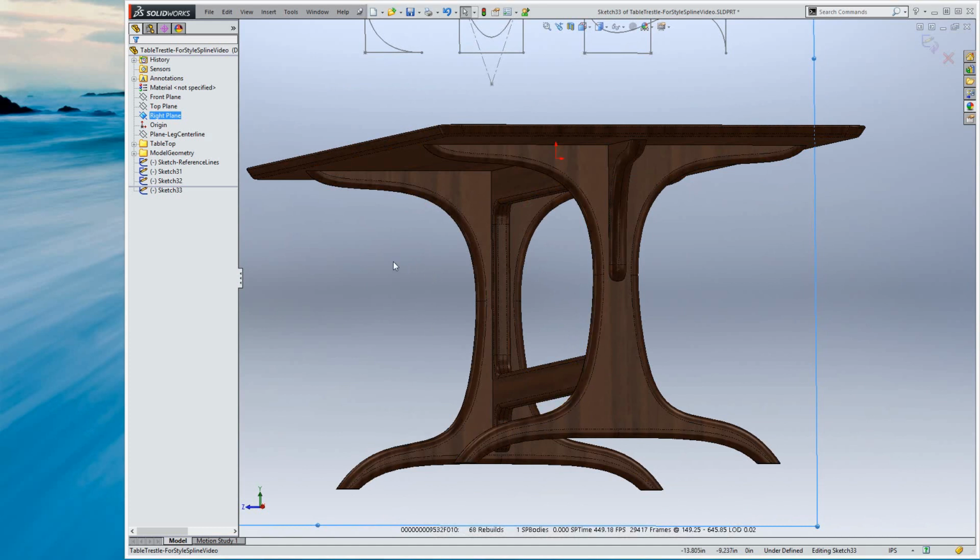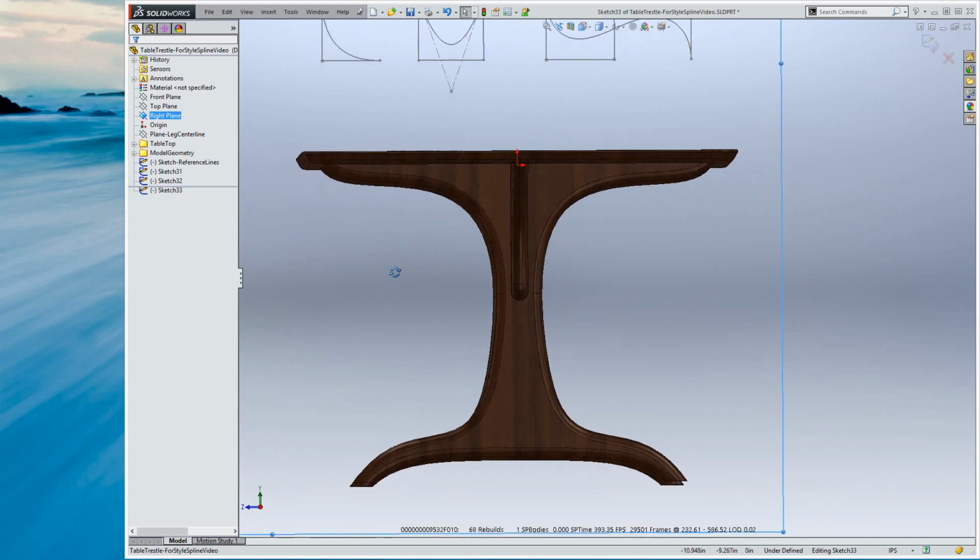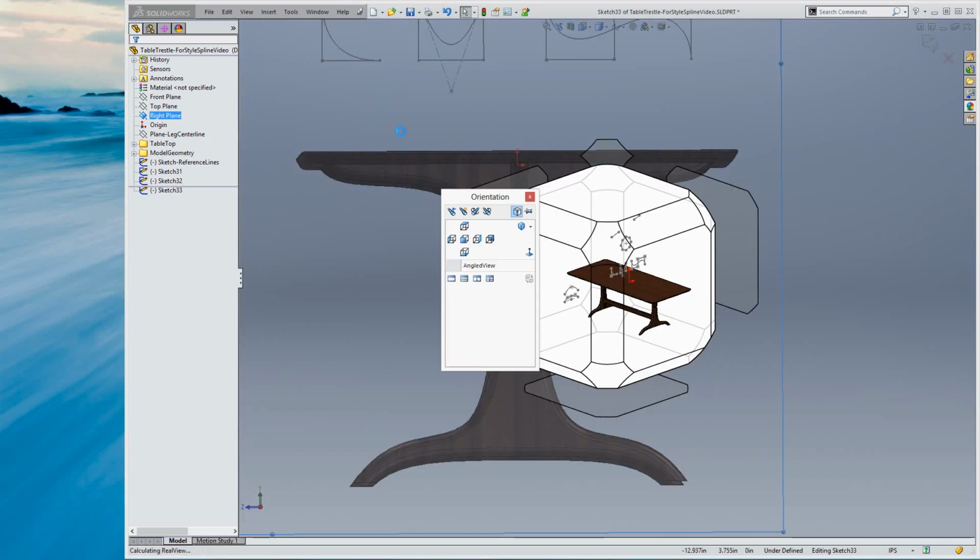But let's say, for example, this is your reference and you're not exactly sure what. We're not going to use existing model geometry here. We're going to go ahead and try and recreate this as if it was from scratch. So let me press the space bar here and go back to a straight on right view.